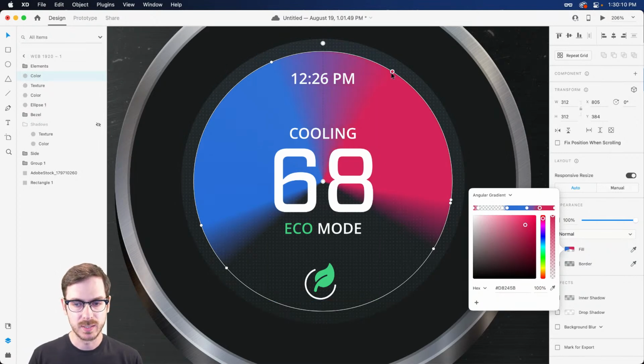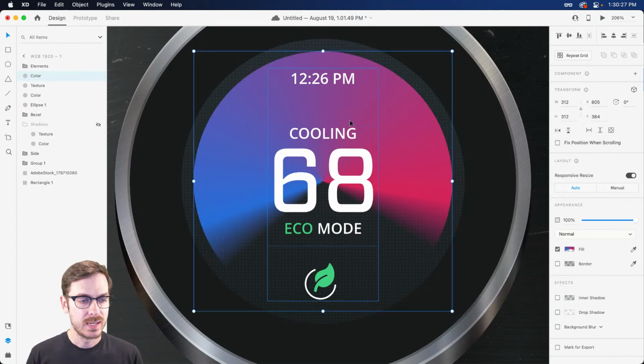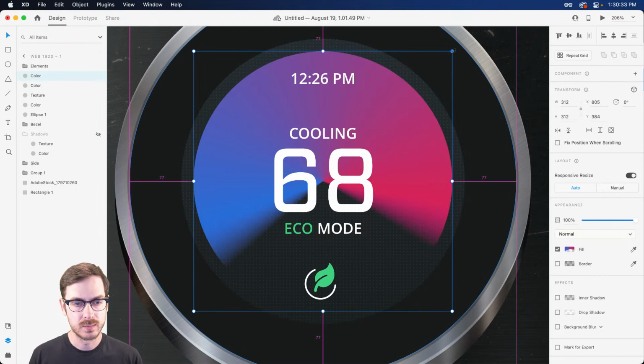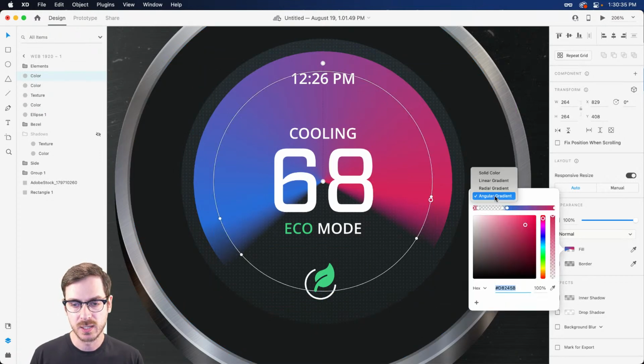Now, obviously, there's a big problem, right? What if I get rid of this? Let's see. It's not bad. It's not too bad. It kind of potentially works. We're going to see, right? But obviously, there's a big problem. We don't want all of this red and blue smack in the middle here. So what we're actually going to do, there are a few things that we can do. One, we can duplicate this. We can bring this in a little bit. Let me change the color.